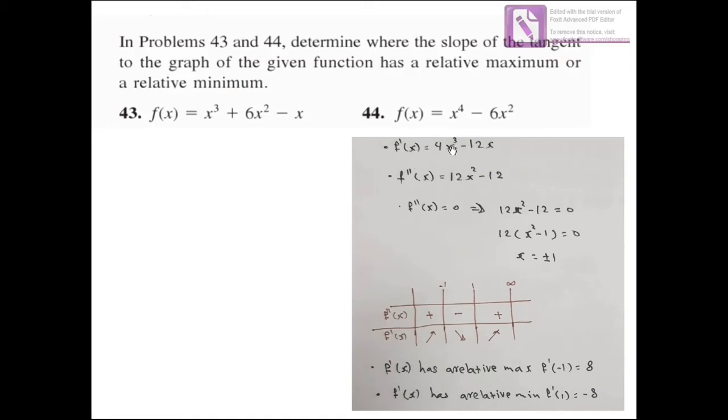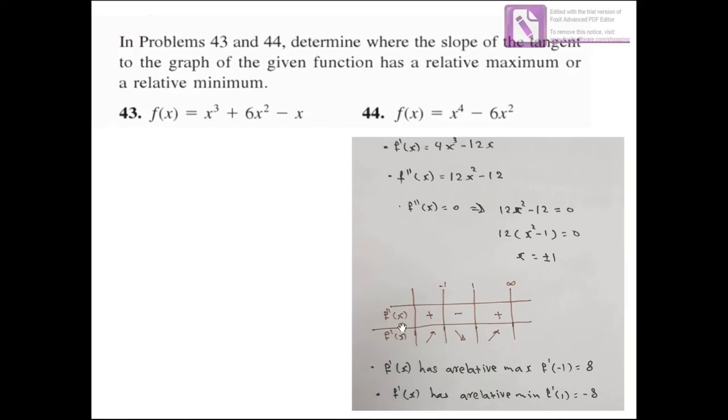So this is our equation, which is the equation of the tangent line slope. We need to know if this has any relative maximum or minimum. So we need to differentiate first. So the second derivative will be 12x squared minus 12. Solving this equal to 0, that means 12x squared minus 12 is equal to 0. So take 12 as a common factor: x squared minus 1 is equal to 0. So x is equal to plus or minus 1.